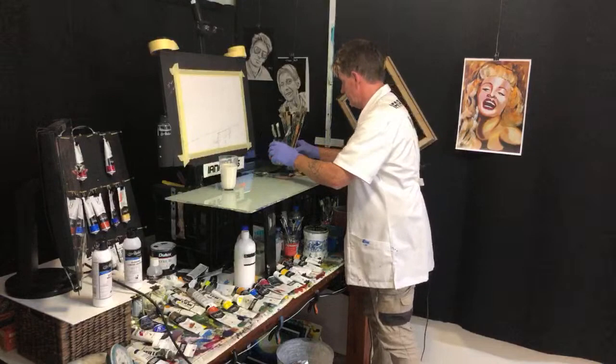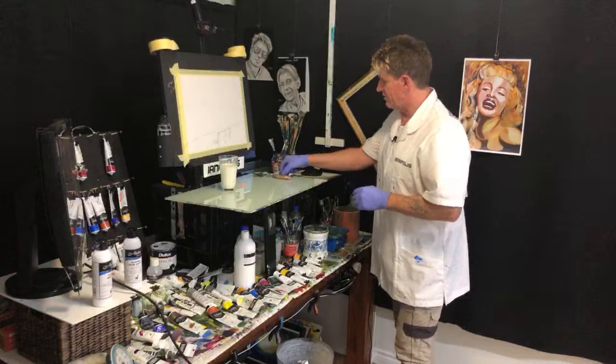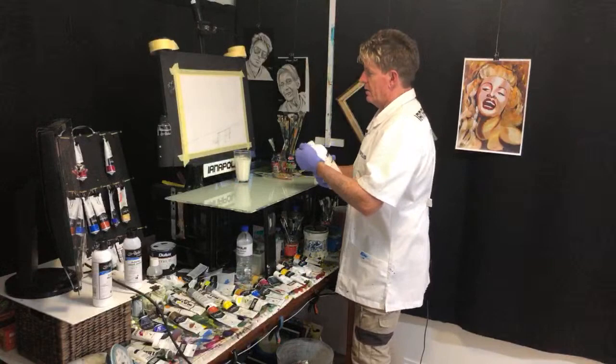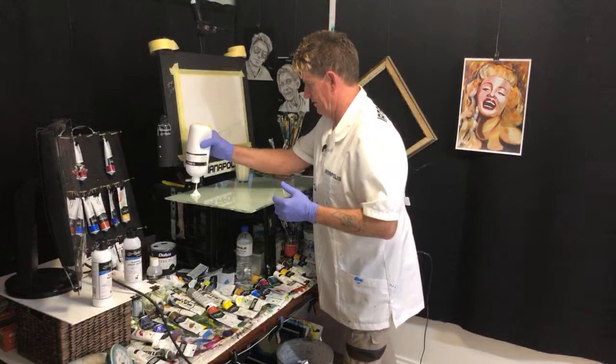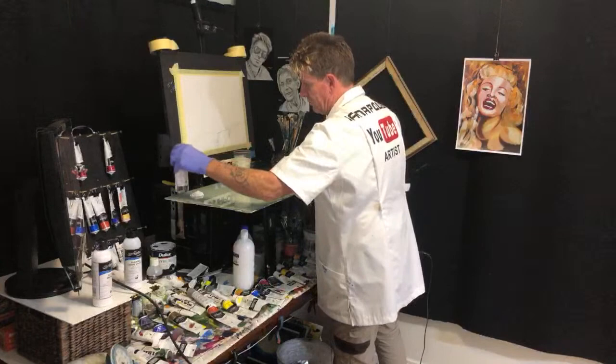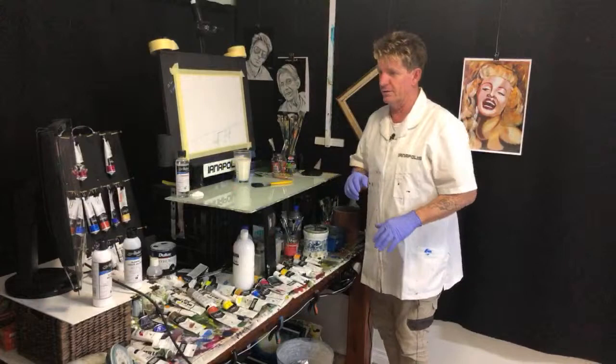Okay, so while we get started, I've got some knives here. Now I'm not sure, because the knives that I got, they're either too big or too small, so I'm going to try and give it a go, but if I don't, well then I'll be using flat brushes. All right, got me milk there. Now I'll bring you over here in a minute. I do have some craft paint because I've got to prepare the canvas for some blending. And I will show you the photo. Retarder's up here as well. I'll bring you over for that and a putter on a brush for the retarder. We've got some craft paint down there also, okay?